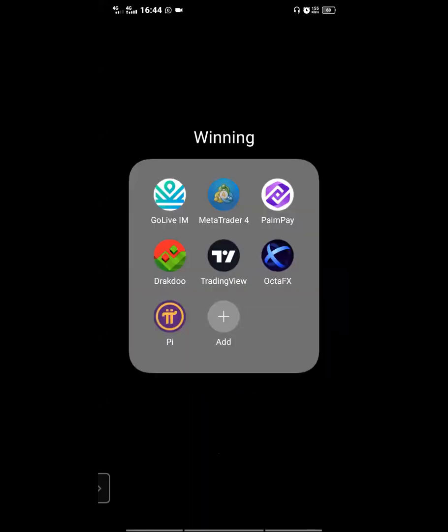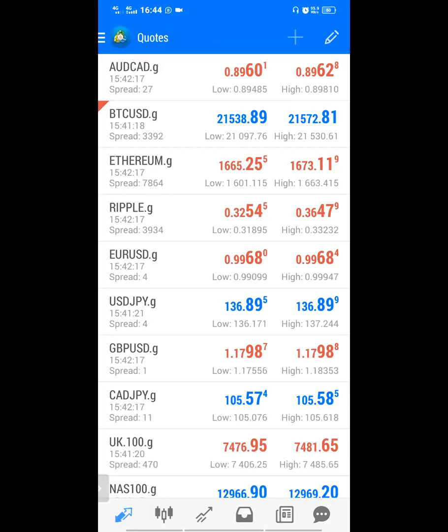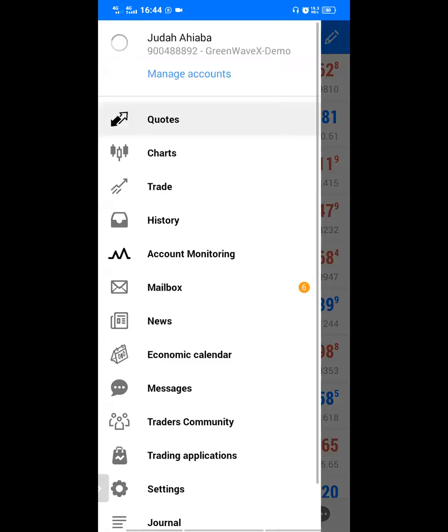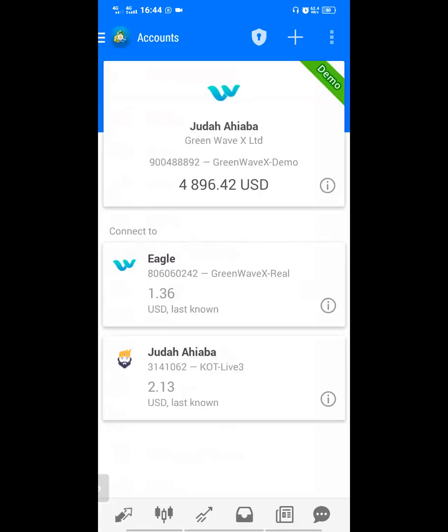Okay, so Judah, let's go. All right, Android, you can see yours will look like this. It's not totally different, but it's slightly different.